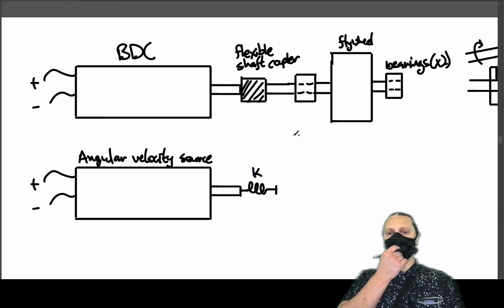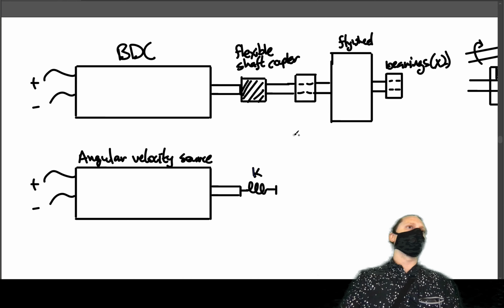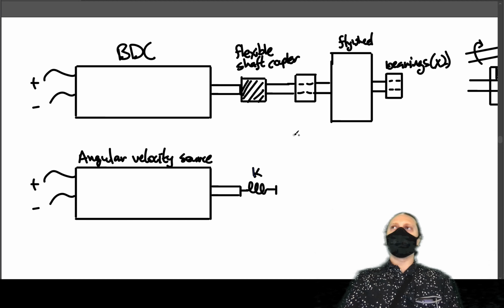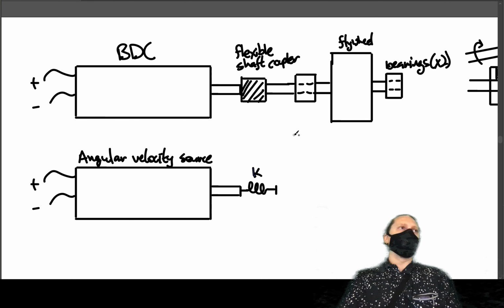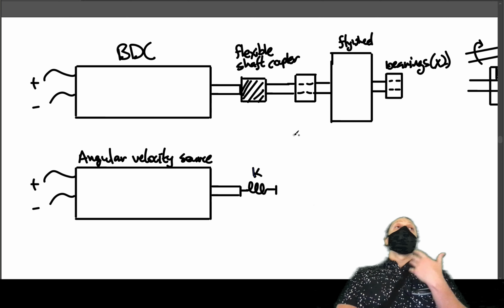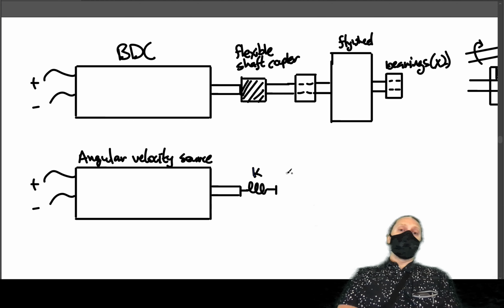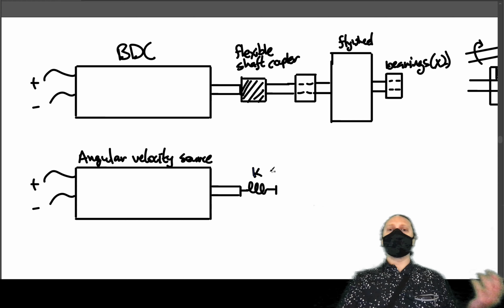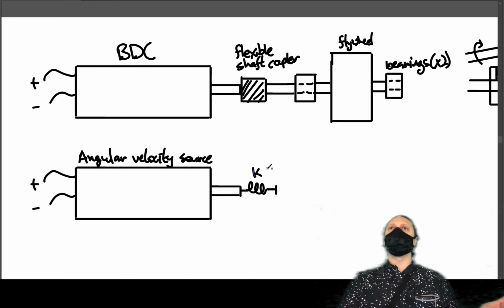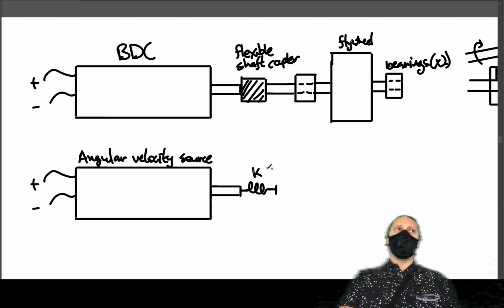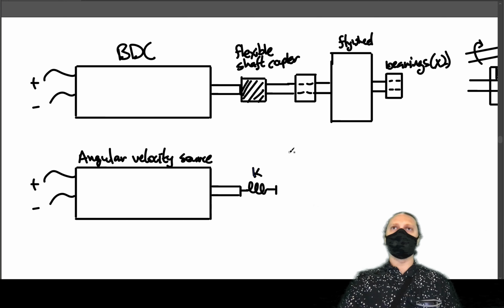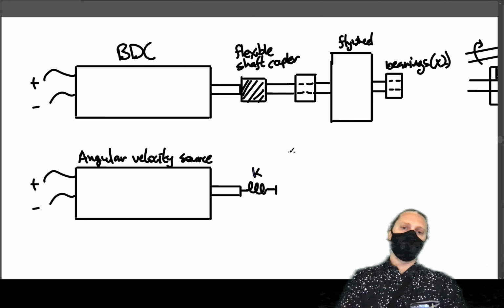We'll treat it as being a spring in this model, just because it's the more complicated version. You could get simpler if you wanted to. If you made this model and then decided you don't care about the flexibility, you could just take K as being very, very stiff, and you could take K to infinity and see how your model simplifies down. So that's an option you have too.